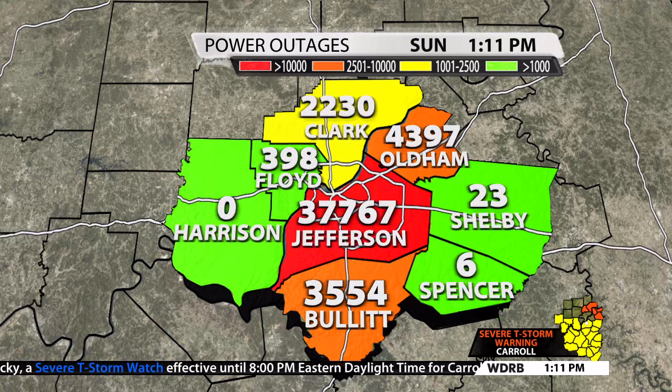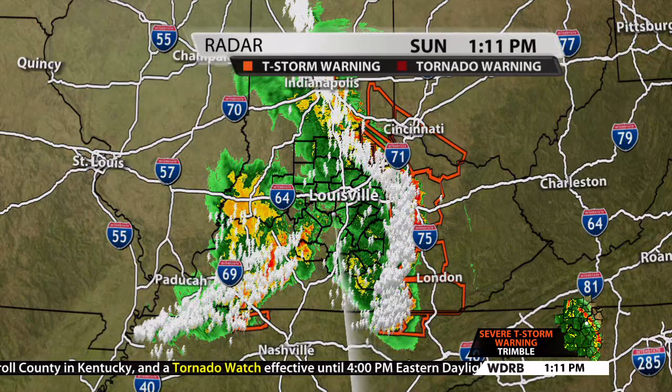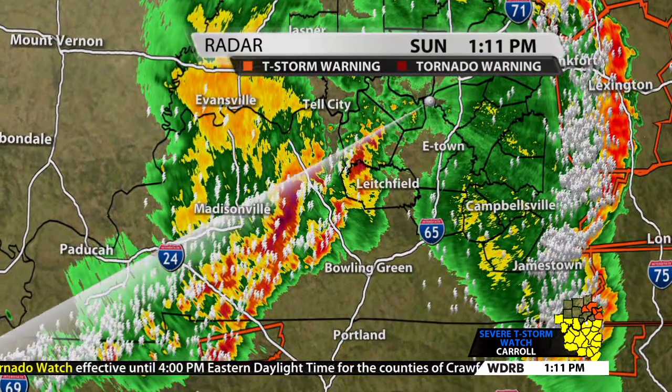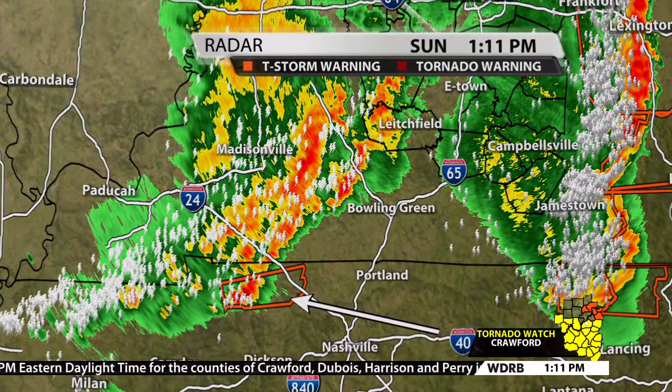And as Matthew was kind of mentioning at the wall there, you continue to see these storms down to the south that are going to continue to push further to the south. As Mark was mentioning earlier, that is where the available CAPE, or the available storm energy, is. I like to call these CAPE chasers. It's almost like these storms have a mind of their own, and they know where the best storm energy available really is, Mark.